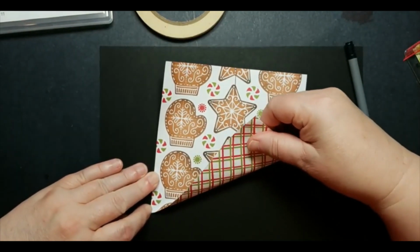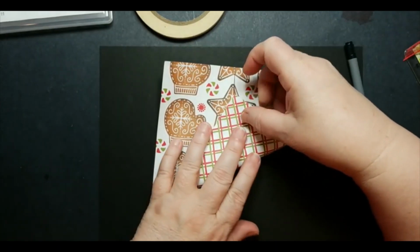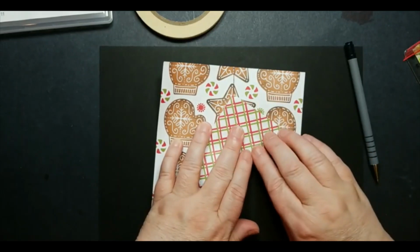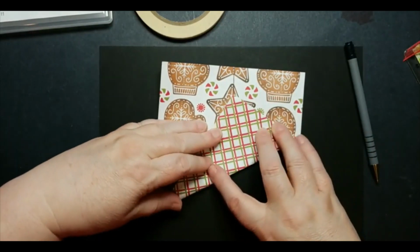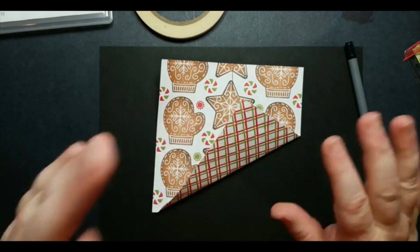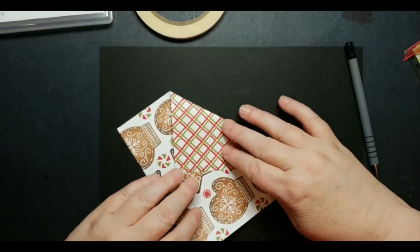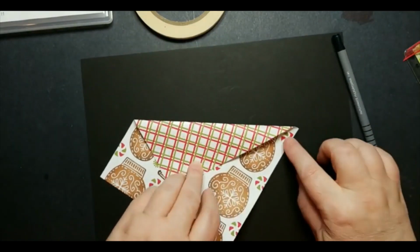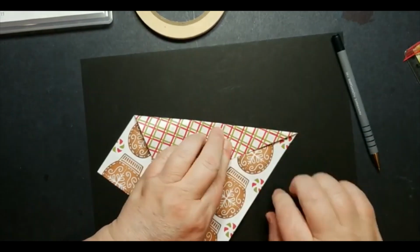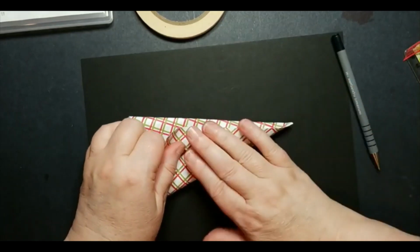So I'm kind of just slowly working it up here. And I'm meeting that line. And I'm going to press it down, but not super creasy, if you want to call it yet, because I want to be able to play with it a little bit. So now I'm going to turn. And again, we're going to preserve this corner. And we're going to fold this one in over it.